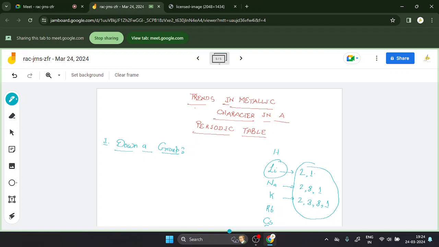And when the atomic size is increasing, what happens to the metallic character? I just told you, the nuclear pull of the nucleus on the electrons decreases, so metallic nature will increase, right? But you can also notice that the nuclear charge is also increasing, because atomic number equals number of protons equals number of electrons. But the effect of increased atomic size is greater as compared to the increased nuclear charge. Therefore, in total, metallic nature will increase as one moves down the group.